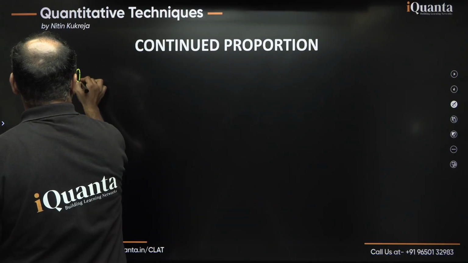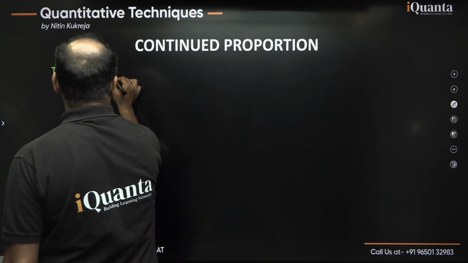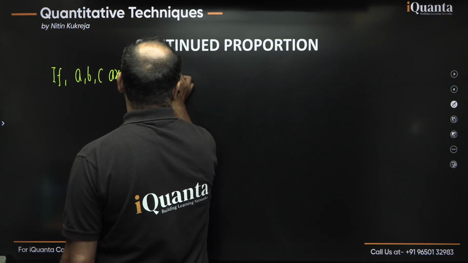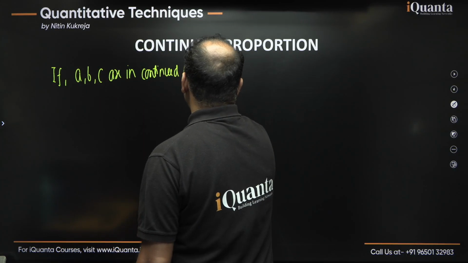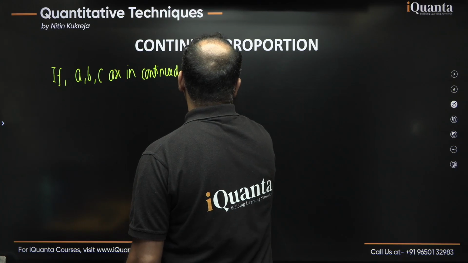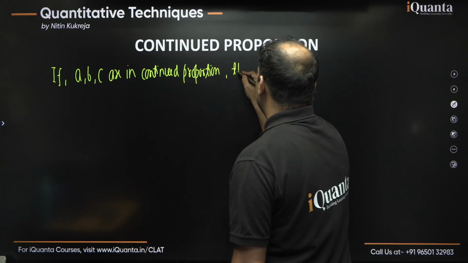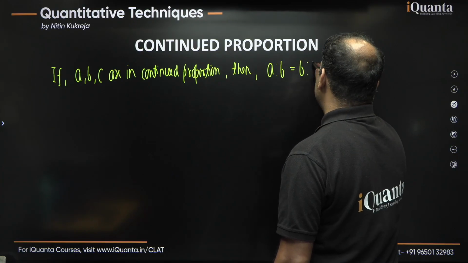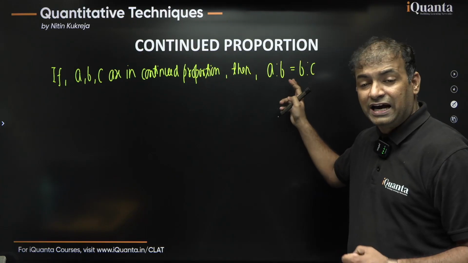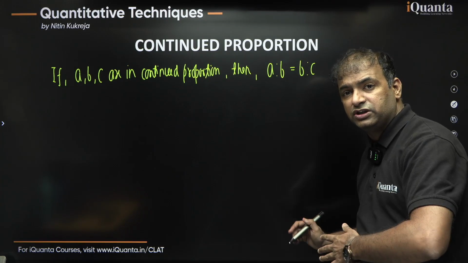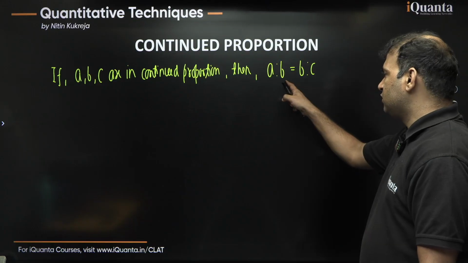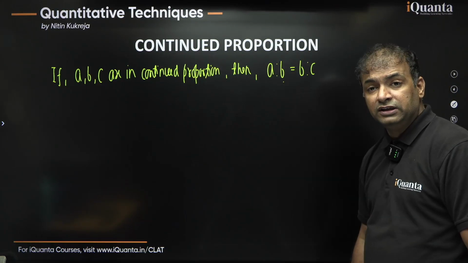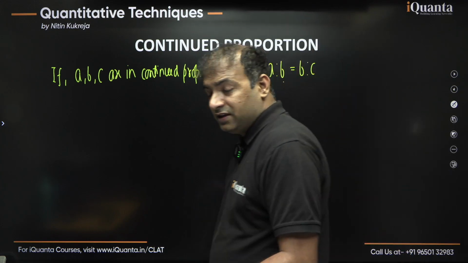So let's start with a simple example, right? Let's say we are given that A, B, C are in continued proportion, right? So guys, what is the meaning of it? Okay, let's understand. If A, B, C are in continued proportion, then we can say that A is to B has to be basically B is to C. As I said, the consequent of the first ratio has to be the antecedent of the next ratio. Simple. So you can see the consequent of the first ratio is B, which is also equal to the antecedent of the second ratio. Let me take an example for you.